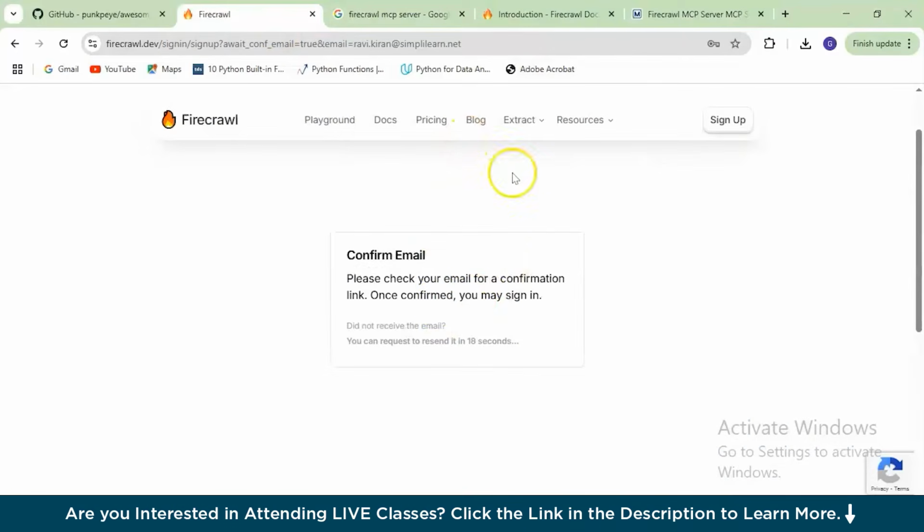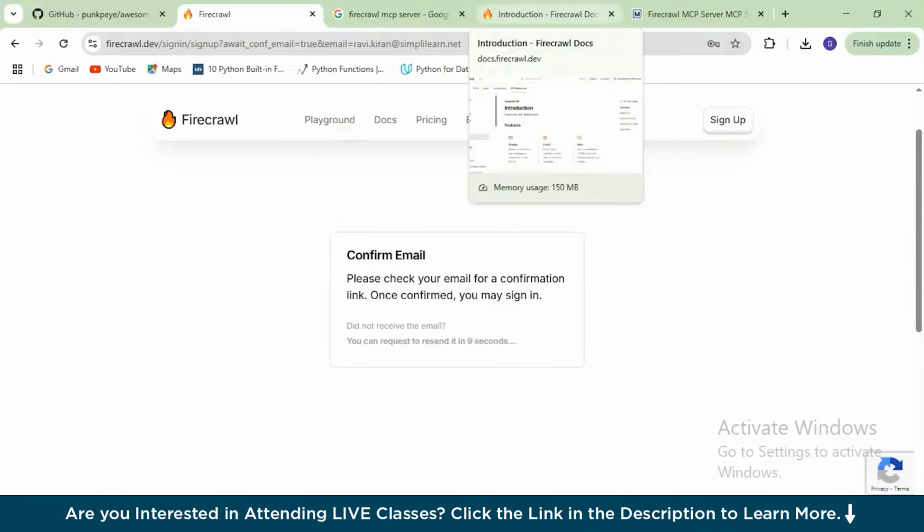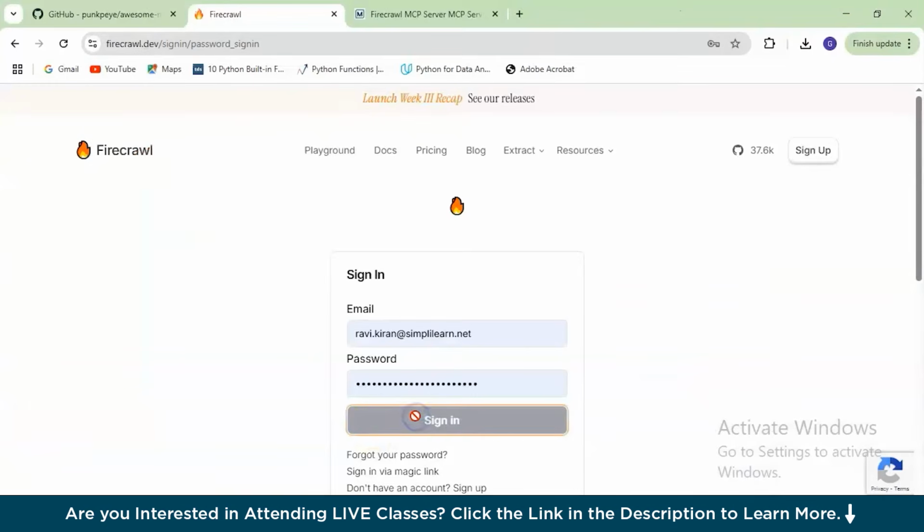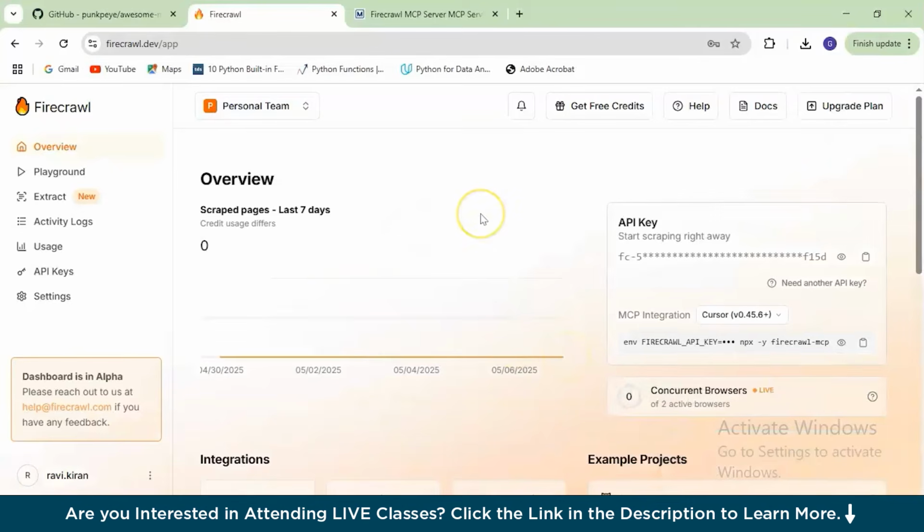And a few comments here. Now, yeah, the email has not been confirmed yet. Let's try to resend and reconfirm the email so that we can sign up or log in and create our API keys as soon as possible. So there you go. I have verified my email on my phone. So I'll just enter the credentials and sign in. Successful, you are signed in.